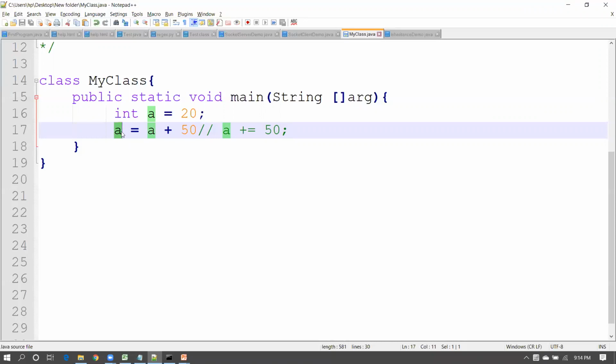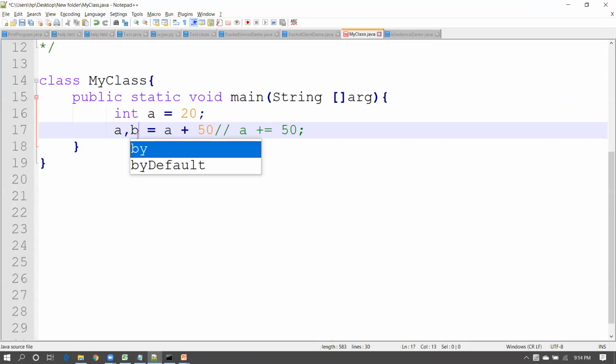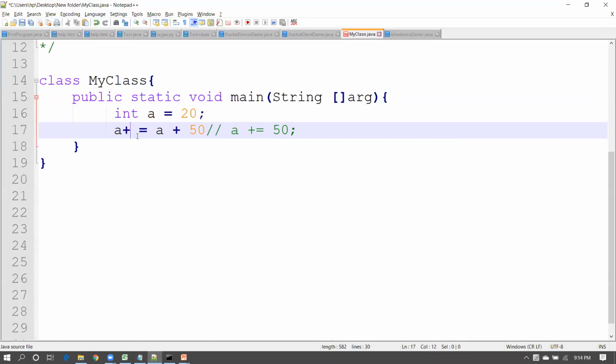In Java, you cannot write like this: a comma b, or a plus b is equal to a plus 50 something. At the left-hand side of equal, always only one variable name will hold the evaluated value.